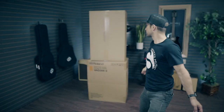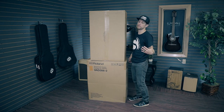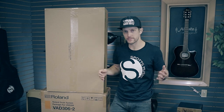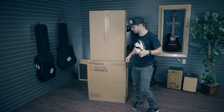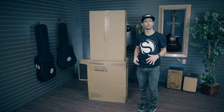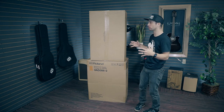We ordered it at the trade show and I am so stoked to get it put together. Seriously though, when you stack the boxes up like this, it is taller than I am. Being five foot eight, that's not very tall, but absolutely no reason to stack them like this other than to make them as tall as I am. Brand new drum set VAD306 from Roland — it's their half-shell electronic kit. Really cool.